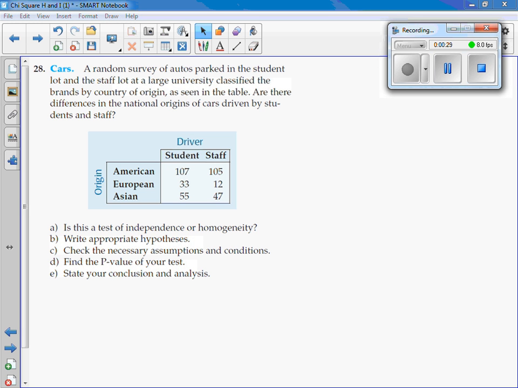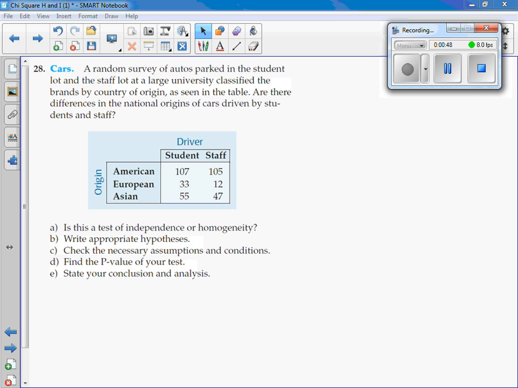So we've talked about that, but we haven't actually talked about the mechanics involved with the homogeneity and independence tests. So we're going to do that today. We're just going to use the two examples I had already looked at yesterday, and then I'll let you do the assignment. We'll be working on this over the next few days. It's important not to forget about chi-square goodness of fit tests.